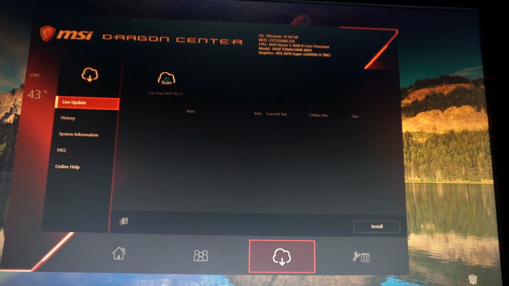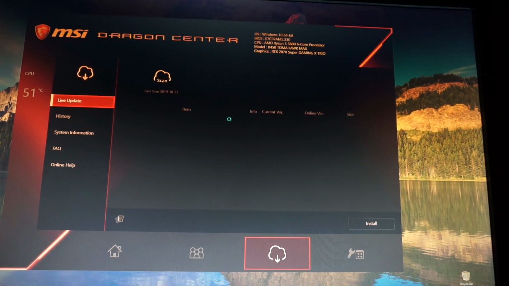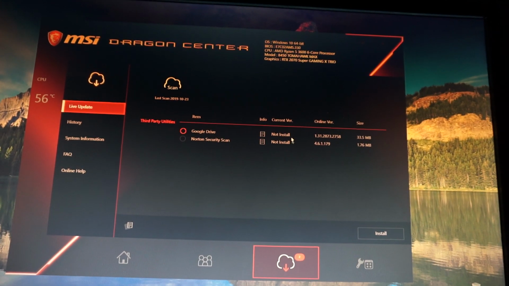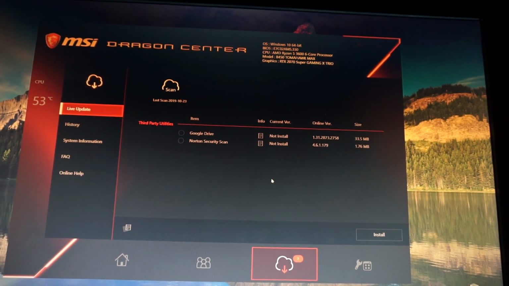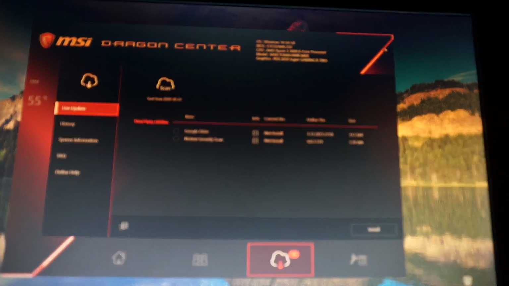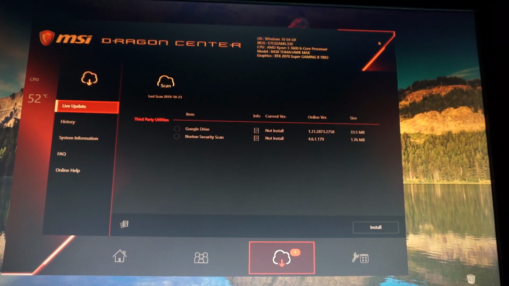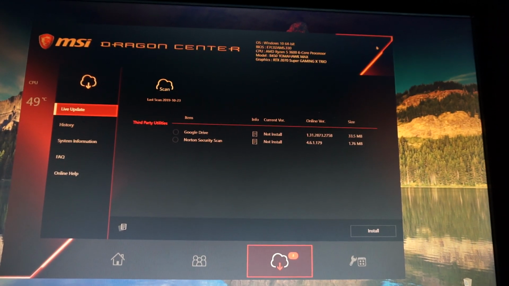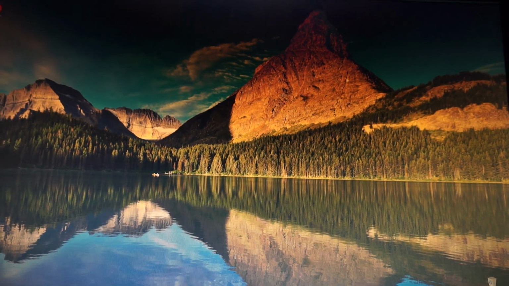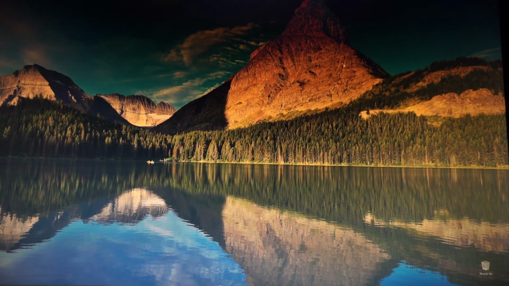Let's see right now, let's scan it again and see if the new updates have disappeared and we have the newest ones. Right now, restart the computer to be sure that you installed the new drivers correctly.